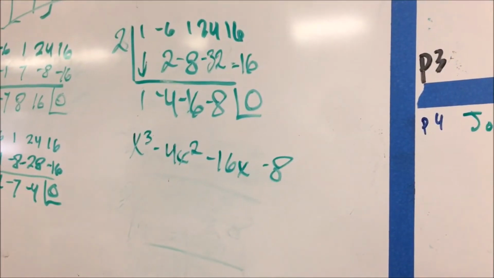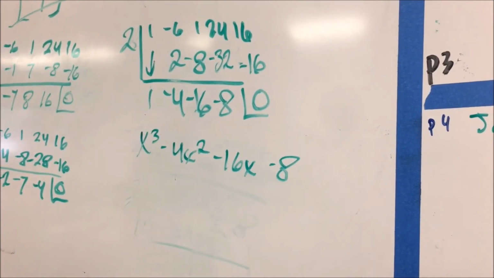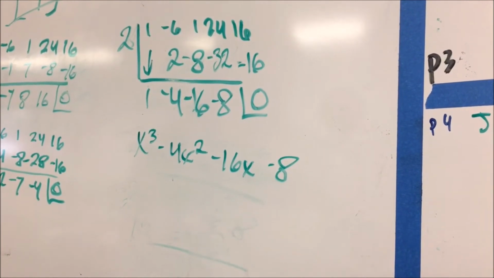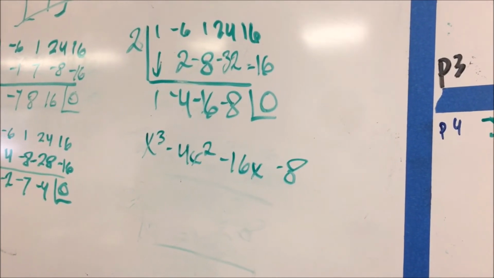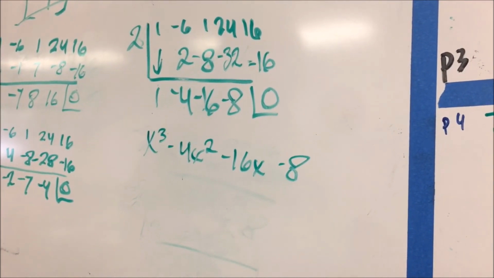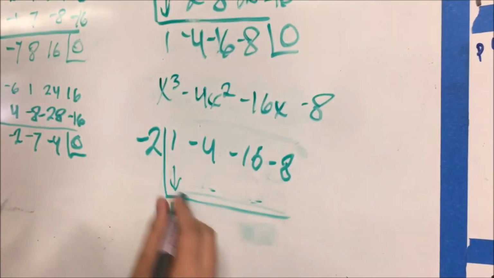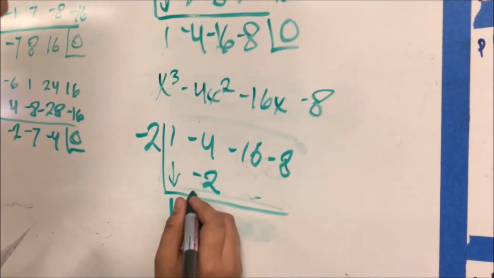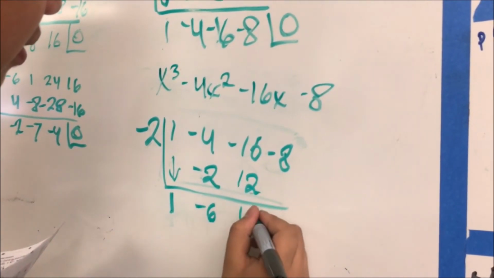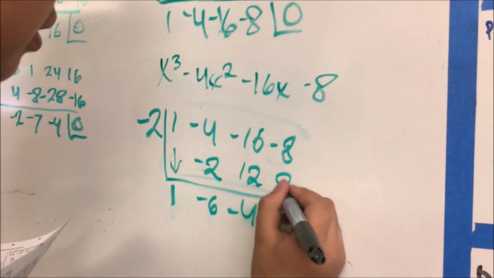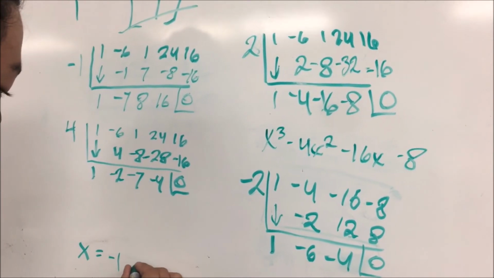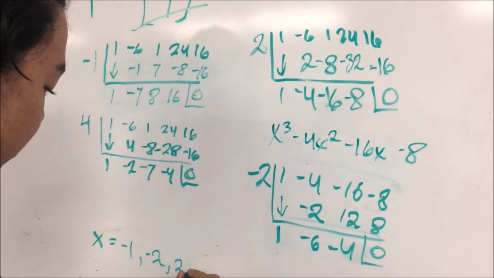So now we find the rational root theorem of x third minus 4x squared minus 16x minus 8. 1 and negative 8 are the coefficients for the first factor and the last factor. So we're going to put negative 8 over 1. So from there we can get the last remaining, which is 8, 4, and 2, and 1. True. Okay. 1. X equals negative 1, negative 2, 2, and 4.